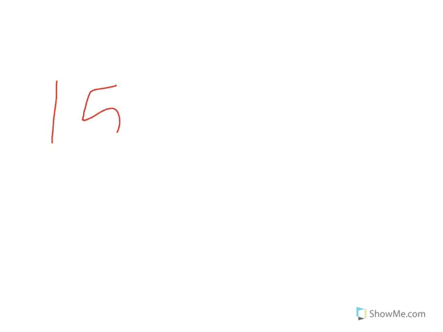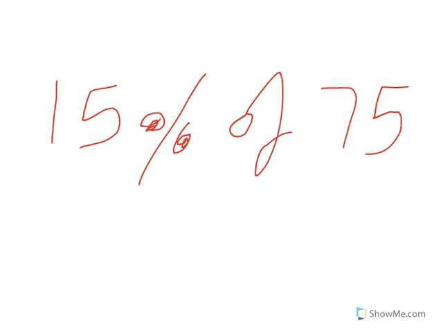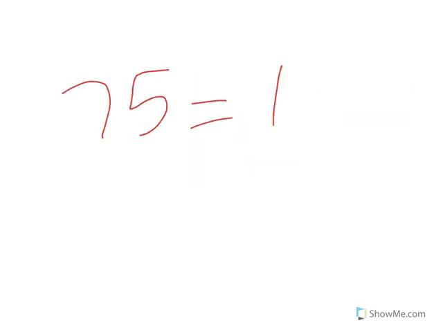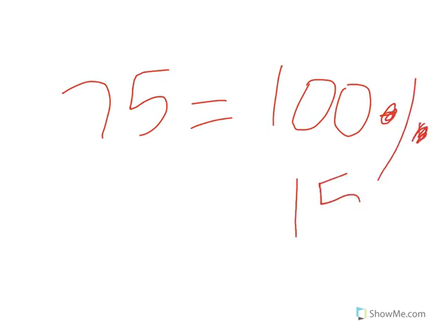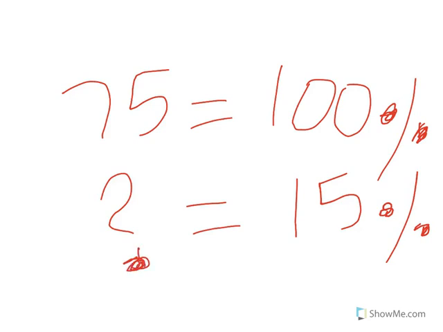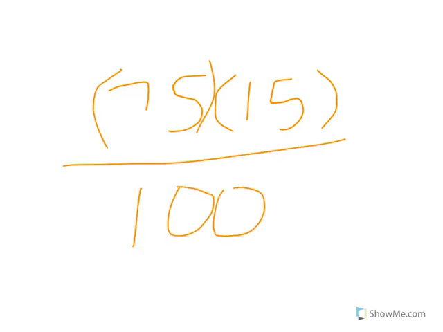If I want to find 15% of 75, I will simply say 75 equals 100%. I'm looking for 15%, so I'll write it just below 100%, because percentages come on one side and numbers on the other. Equals what? That's my question. Where the question mark is, that's the divide, and where the numbers are, that gets multiplied. So I will multiply 75 times 15, over 100, and then I can do the equation.